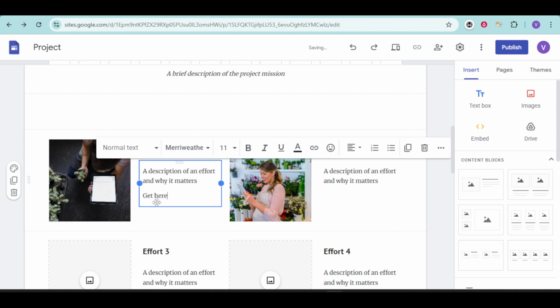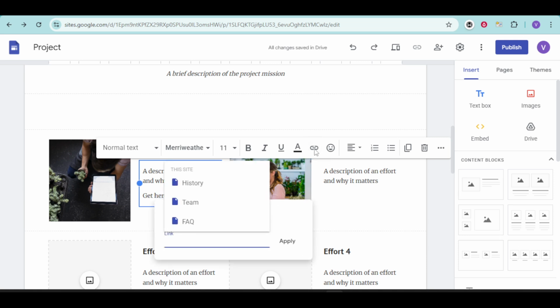Now choose what will act as the link. If you're linking text, highlight the exact words you want to be clickable. Aim for clear, descriptive text that tells people what they'll get rather than a vague "click here." If you're linking an image, select it once so it's outlined. Make sure the image clearly represents the product or service you're recommending.